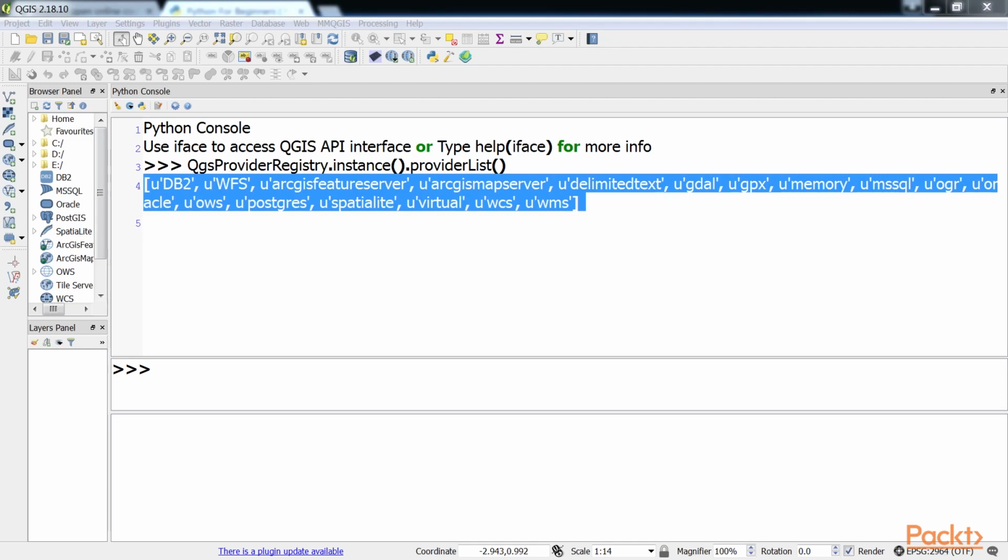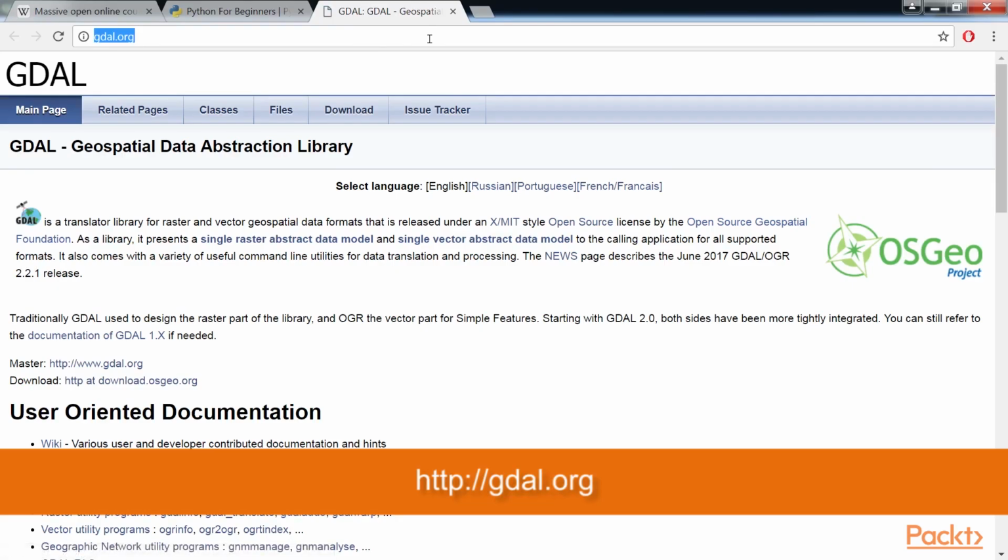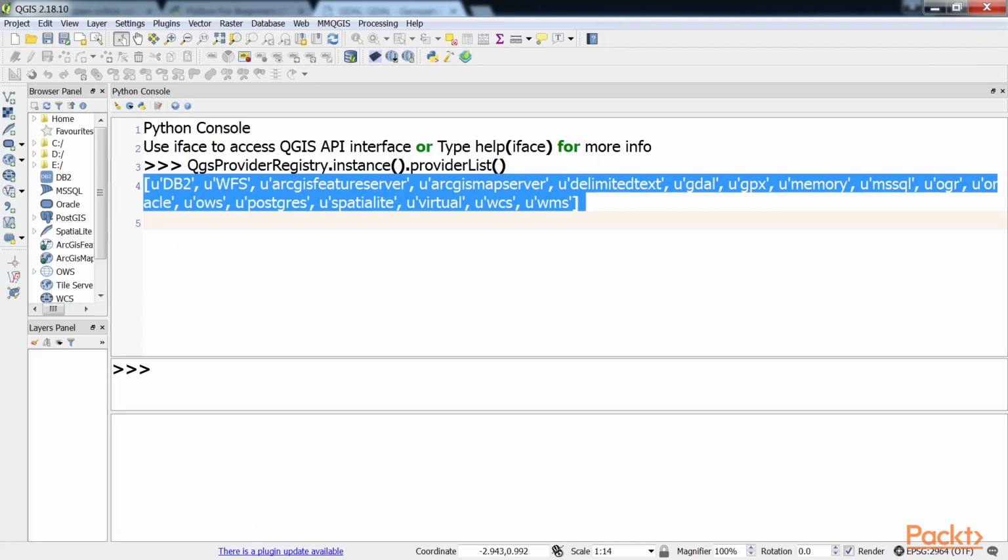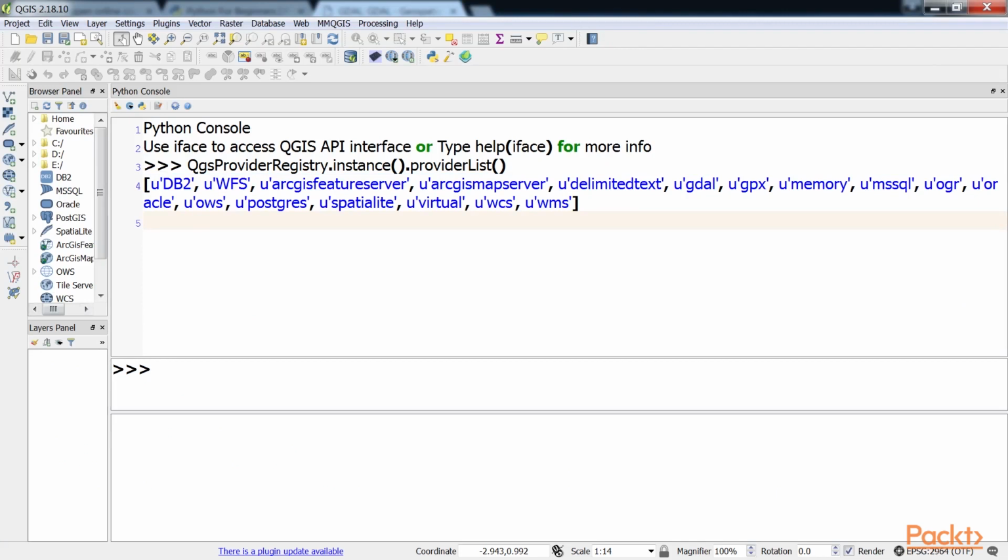Like most free software projects, the QGIS community doesn't want to reinvent the wheel if it's not strictly necessary. For this reason, most raster formats that are managed by QGIS can be loaded thanks to the GDAL library that is documented at gdal.org. To code the loading of our first raster named landcover.img that is available in the QGIS_sample_data folder, execute this code snippet in the QGIS Python console by adapting the path to landcover.img based on your operating system and data location.